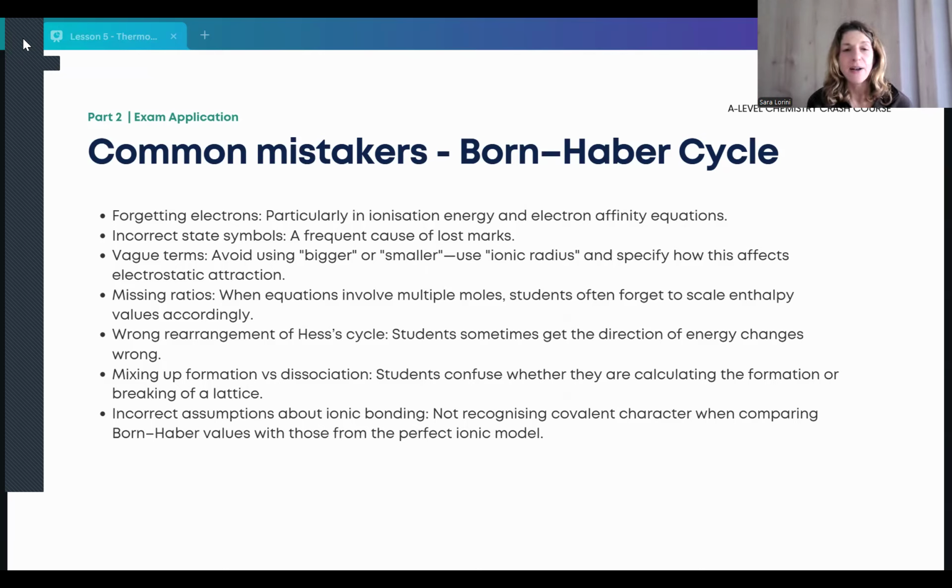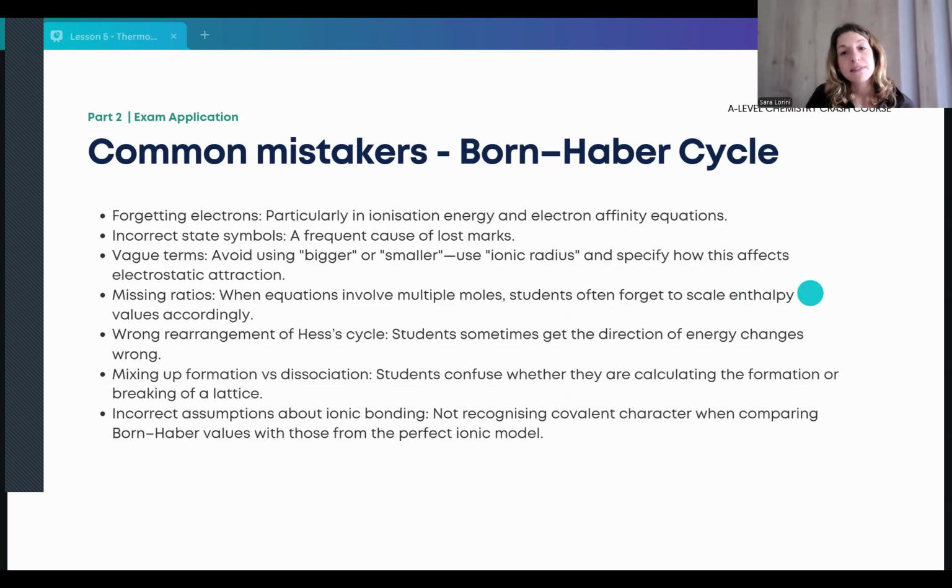And then one very important thing: we didn't see examples there, but you have this example in your exam notes. If you use two vague terms, so bigger and smaller mean nothing when you're talking about exothermic or endothermic values. So you always need to mention more exothermic, more endothermic, okay? And then again, we saw this concept of ionic radius, atomic radius. So please don't make these mistakes either, okay?